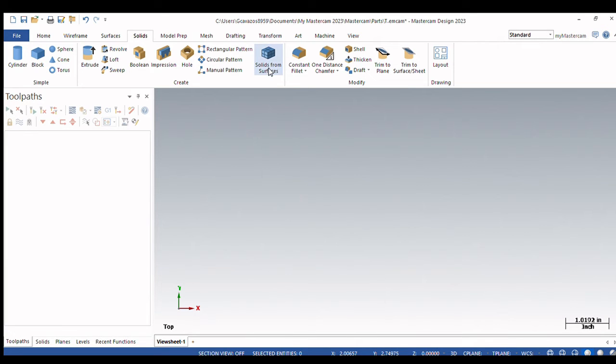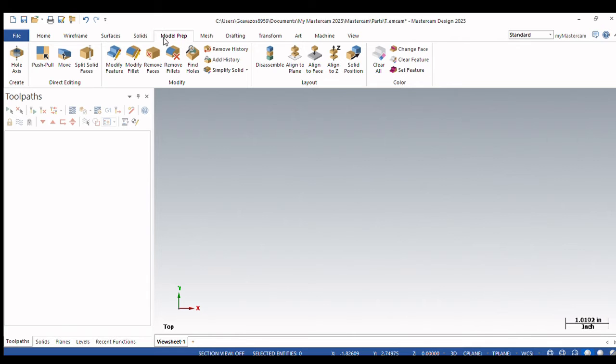So it'll recognize its boundaries and create a solid inside the boundaries from the surface. We could create fillets and chamfers on solids, and we can trim them and draft. There's a lot of different possibilities for what we could do with solids, and we're going to work a lot with solids.